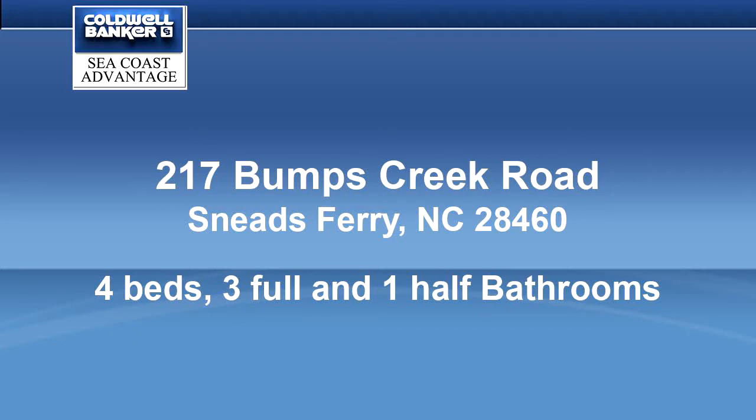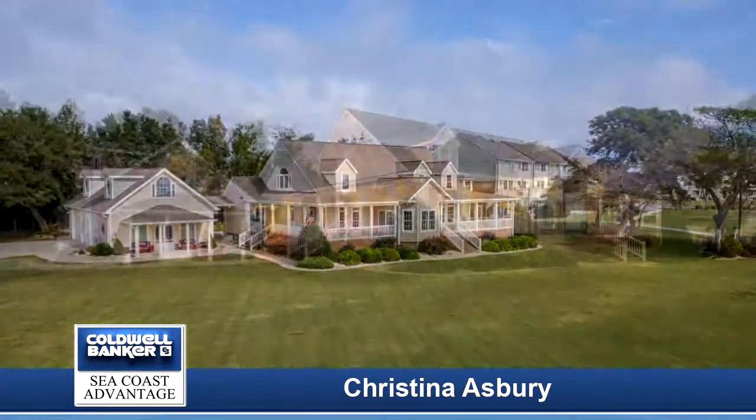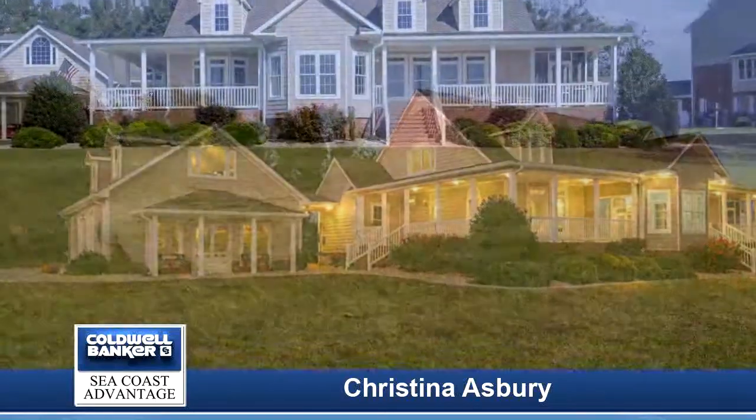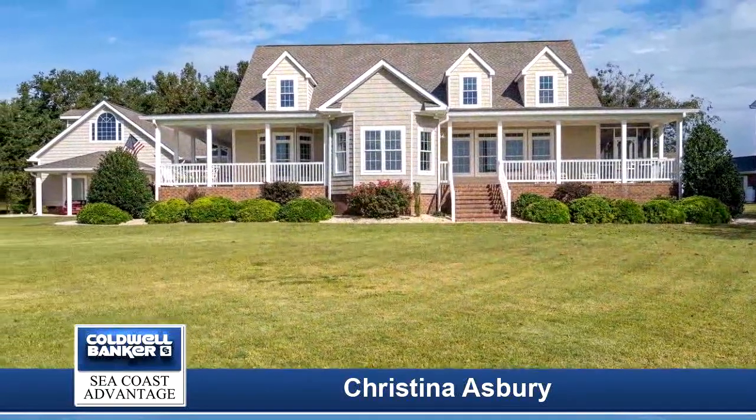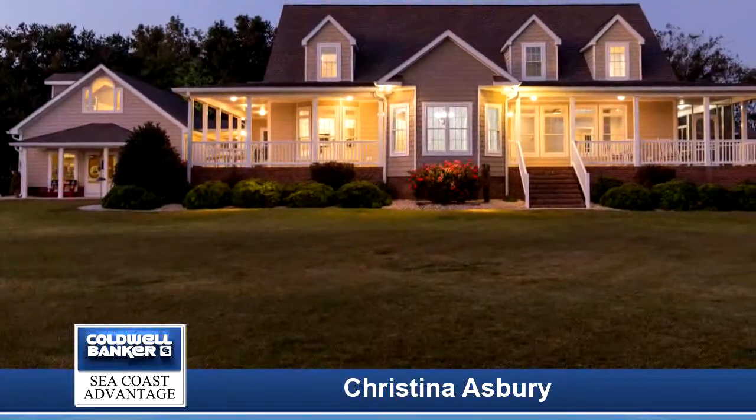Oh my gosh, you've been waiting on this hidden waterfront gem and the lifestyle it offers. Imagine watching the sunrise over Topsail Island, heading out to catch a fish after coffee, taking the jet ski to get lunch, and watching your loved ones play in the grassy yard while you prepare dinner.